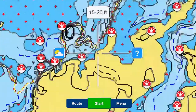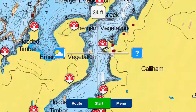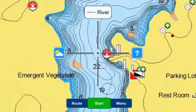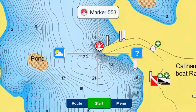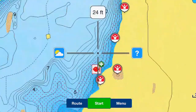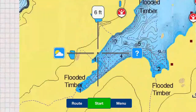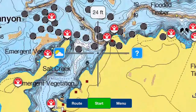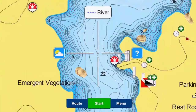So we talked about all that stuff in the river right there. A couple things we didn't talk about is coming down here in these arms. Right here, really like this. Looks like it's just a boat ramp, which I probably already have marked for you guys. But look how sharp drop that is. Looks really good. A lot of this stuff is all on land now because it's too shallow. So we had one spot there would be the boat ramp. I don't think you guys are going to go all the way back there for that one spot. So if you're back there, let's go back and look at this again.